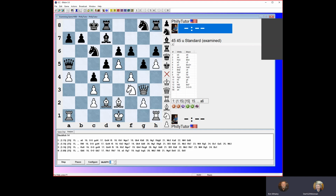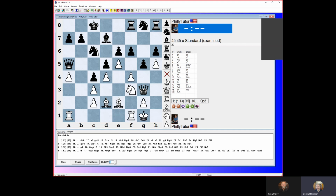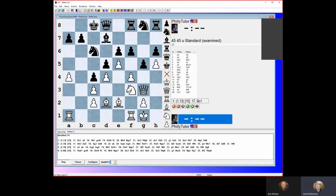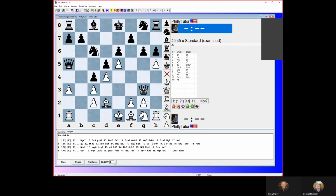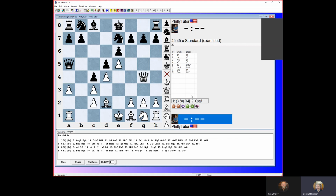a4. He's not sure what he should play. Rook f8 looks logical. Castle kingside, even though my kingside pawns are pushed up. Get the queen back into the action. And it says white's up by 1.1, but the game's not over, clearly. So he should have done something like this with an interesting game. Instead, once he plays knight e7, now my lead grows to 4.